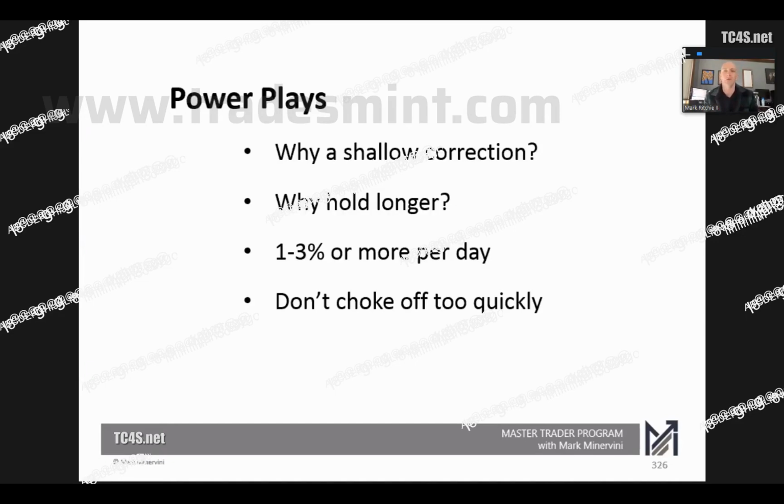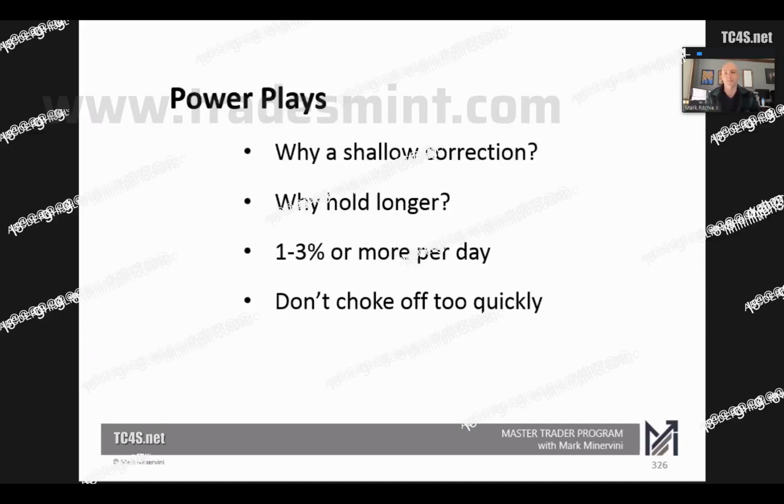Remember, if we do this 1,000 times and you choke off one power play that goes on and doubles, how many 1 or 2% savings do you need to account for that? And again, this was born out of the evidence of my own trading. I just saw there were a few that I had choked off and then they just blasted off. So I was saying, based upon the math, I'd much rather just give it the stop and let these stop you out.